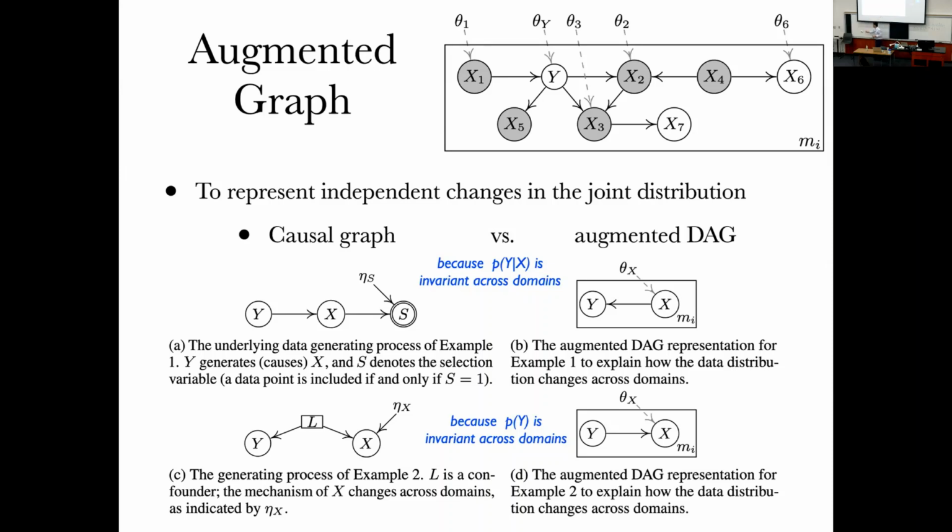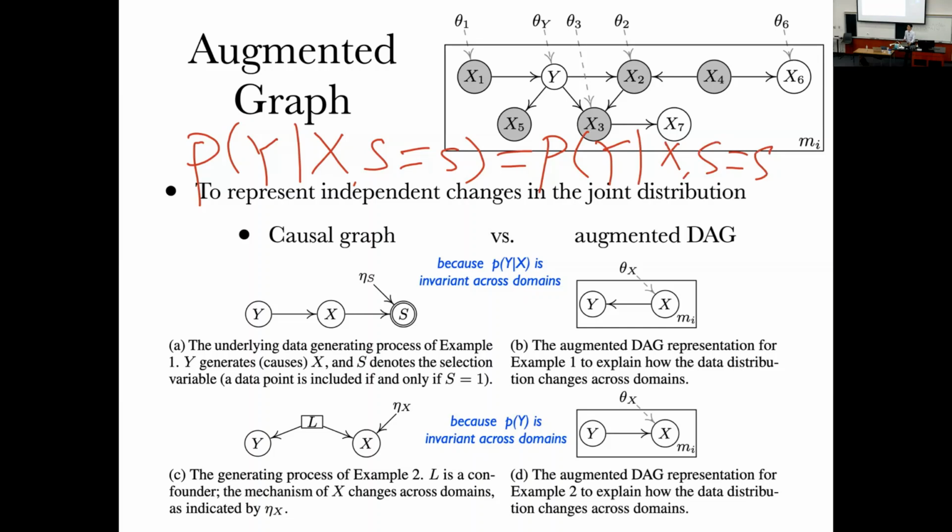It means that P(Y|X) — oh, for this part, I should use my iPad, otherwise I cannot see. So given the independence, it just says that P(Y|X) given the different values of S would be the same. For any value of S, I don't care. No matter where you are, which clinic you are, the conditional distribution of Y given X will be the same because of the conditional independence relationship. That means P(Y|X) is invariant.